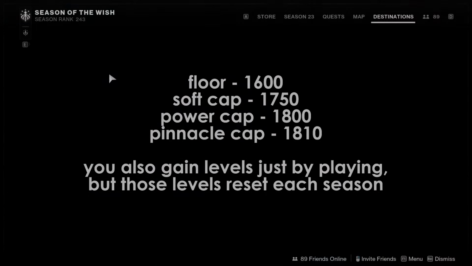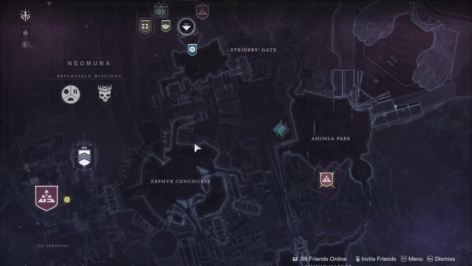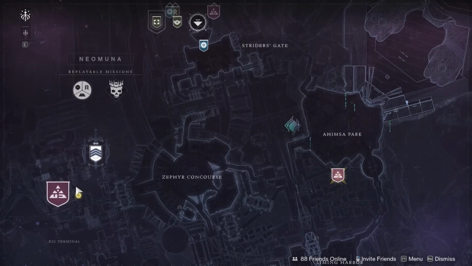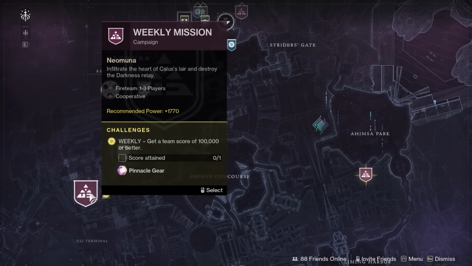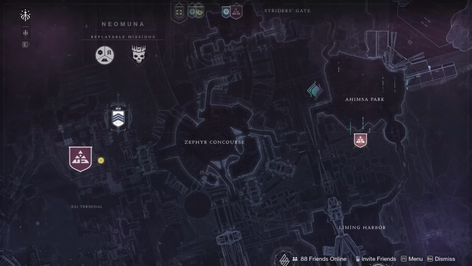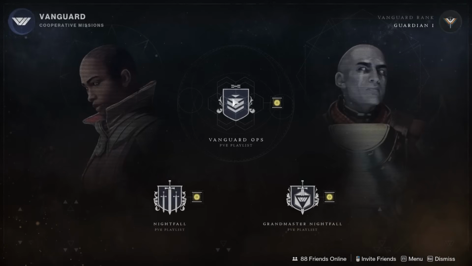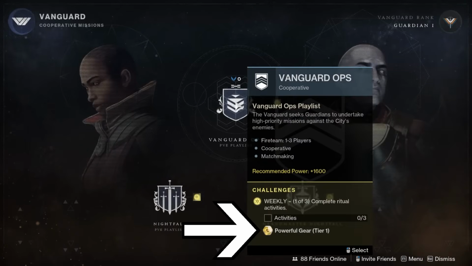You reach the soft cap by just playing the game. Pretty much any armor or weapons that drop from any activity will level you up to this point. Power cap items come from playing more specific activities, and pinnacle cap from even more specific activities, typically endgame stuff, but there are more accessible options for pinnacle loot.